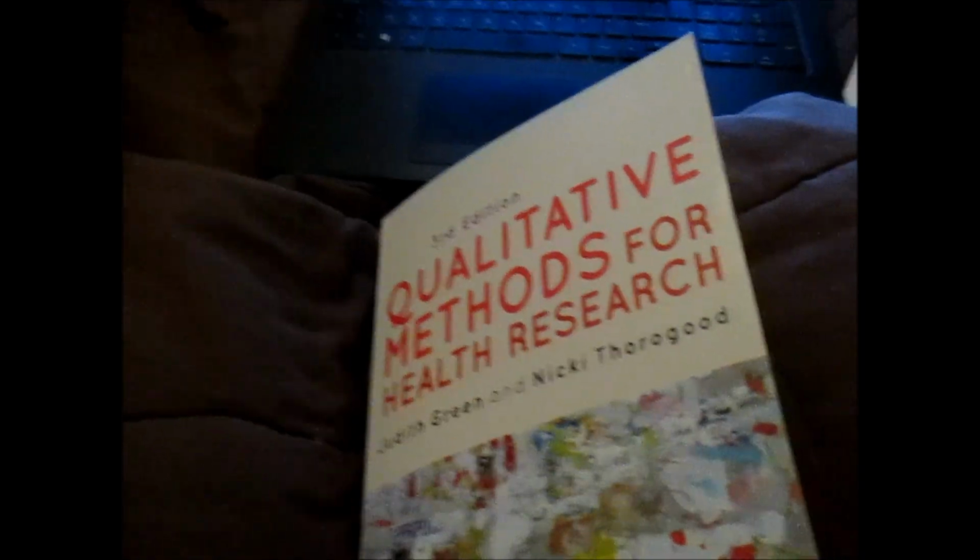Aspen is back to normal and she's just totally crazy wanting to play, but hopefully we're going to be able to figure out what's going on here tomorrow, because we'll get the results back for the tests tomorrow. So that's how today has gone so far. I am working on some qualitative methods for health research, and we'll see if I can get this section done today. I'm also going to be working on a paper, and that's what I'm going to be doing for the rest of tonight. So I will update you guys again with what is happening and how her blood results come back, and we'll just go from there.